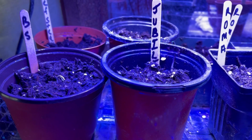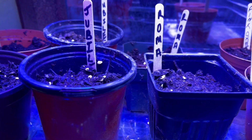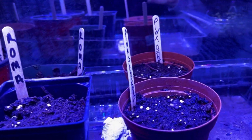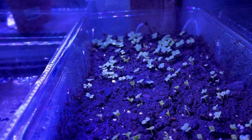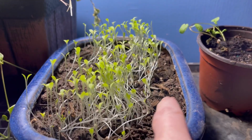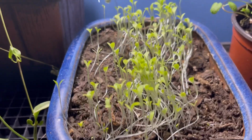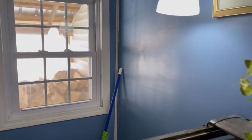So yeah, I started off just this year with just two different kinds each. So I did two beefsteak, two Jubilee, two Roma, and two of the pink ox heart for now. And then those are our microgreens, and then I'll show you the rest of things that we have going on. So this fish tank's not on yet. These need watered. They're not dry, but I don't normally like watering during the day when the light's on. This is just a regular LED, but there are windows in this room.